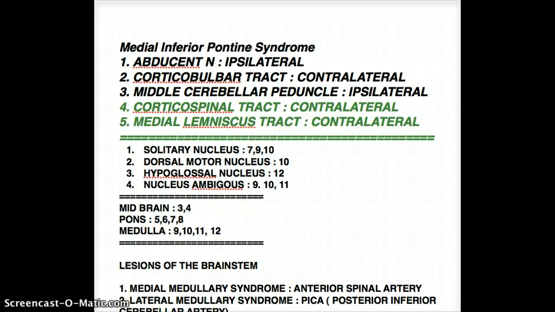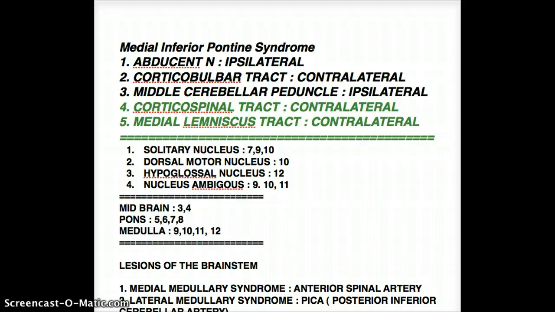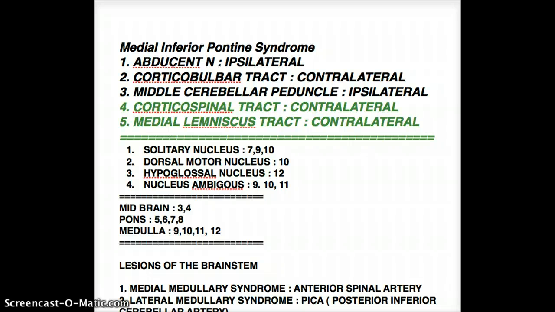When reading a question, the biggest clue is to identify which cranial nerve is involved. If it's any of cranial nerves 5, 6, 7, or 8, you can automatically narrow it down to the Pons. Then identify which specific structures are related. If you forget all five tracts of the Medial Inferior Pons, you can relate them back to the Medial Medulla — those three structures from the Medial Medulla must also be present in the Medial Inferior Pons. That way, even in a stressful exam condition, you can sort it out.